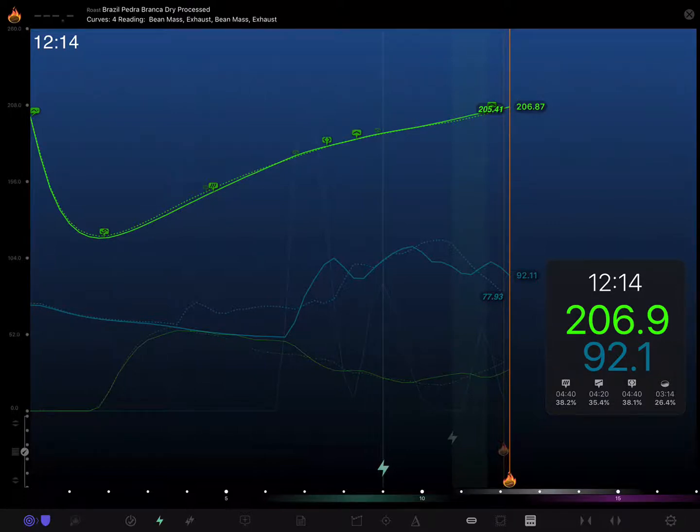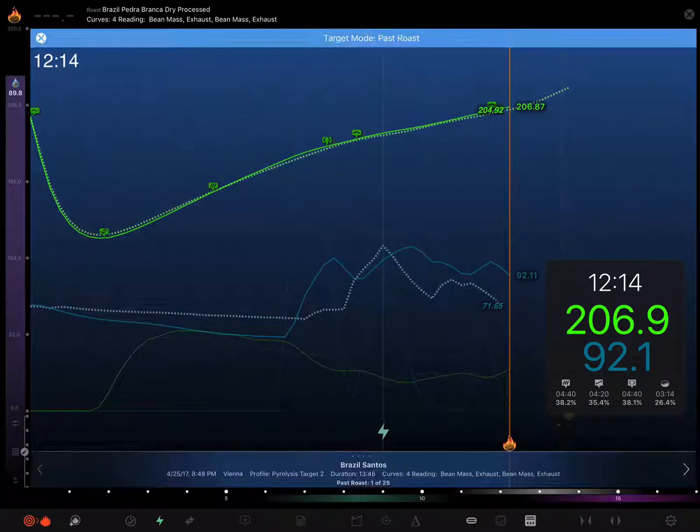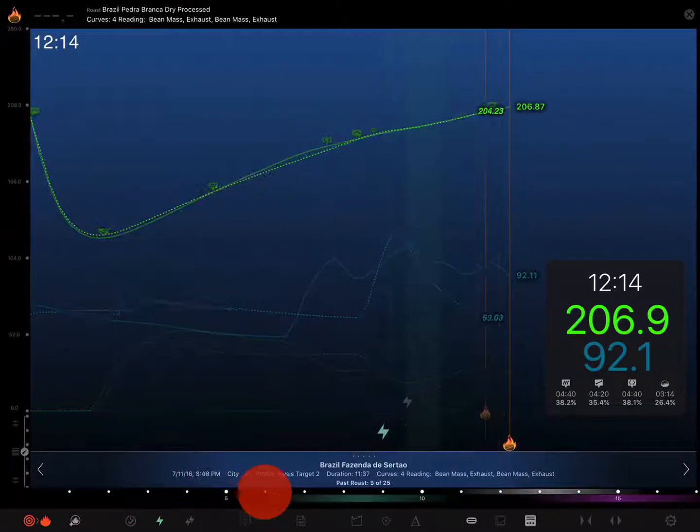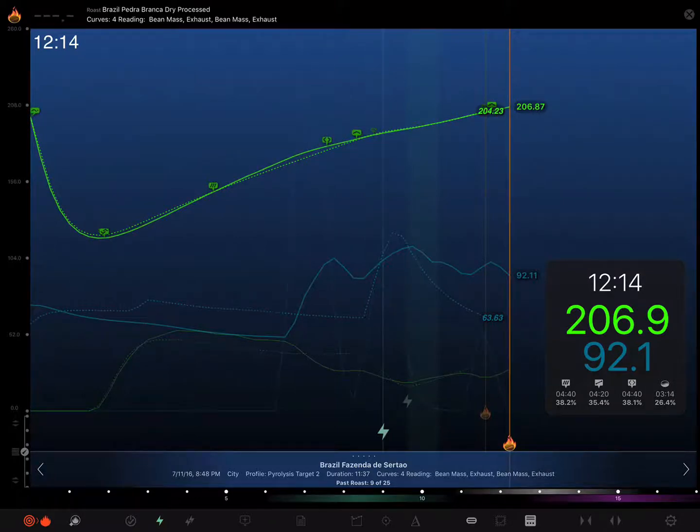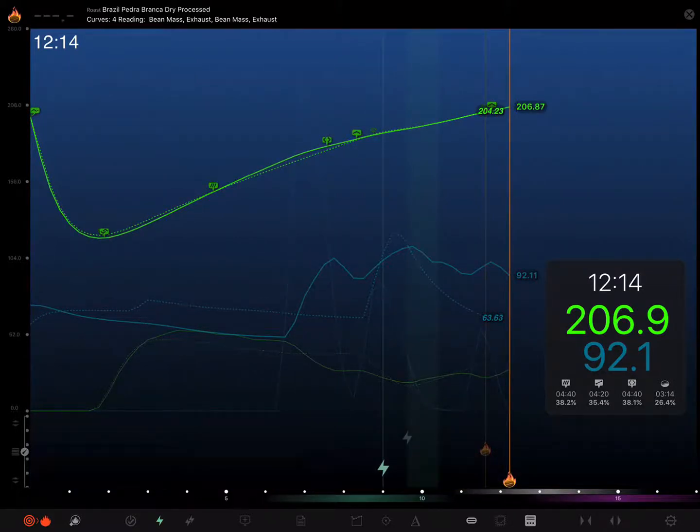And profiles can also be easily segregated for certain bean regions or processing methods or countries, and it's a really good way to provide a record of what you targeted during the roast. But that being said, the ability to easily switch even during a roast and quickly find a past roast to target instead, perhaps the one that you made a happy mistake on a few roasts ago and you really liked the way it turned out, or just as a means of adapting and augmenting your profiles and trying new things.